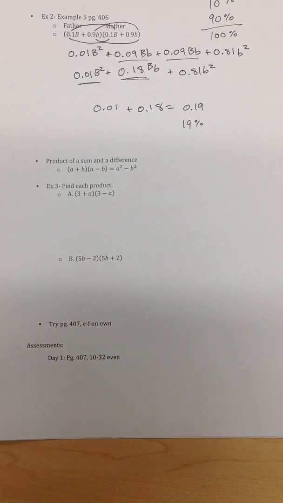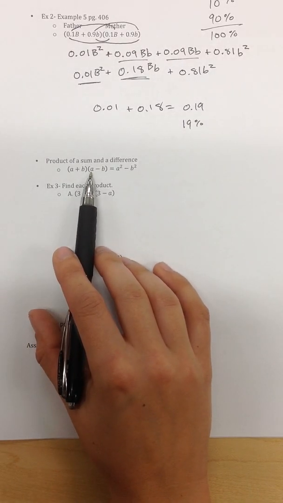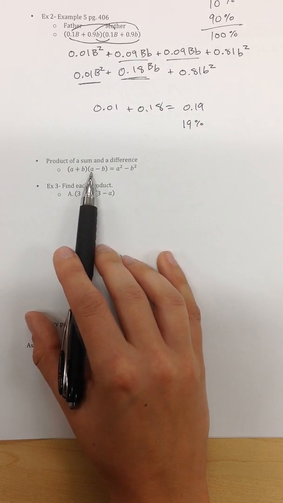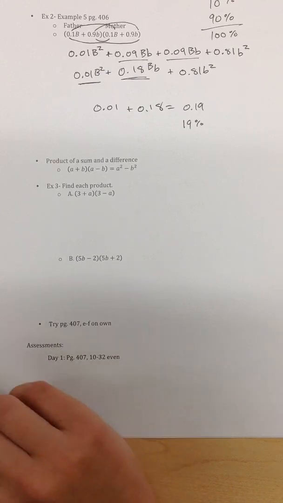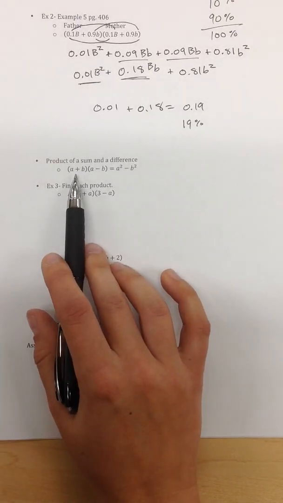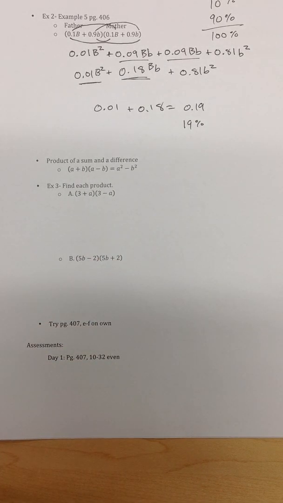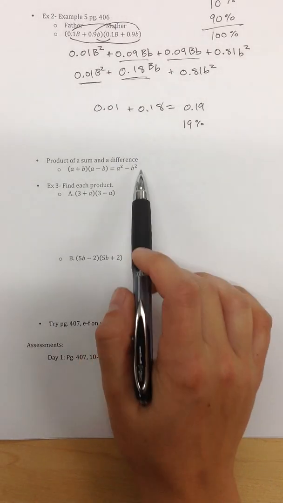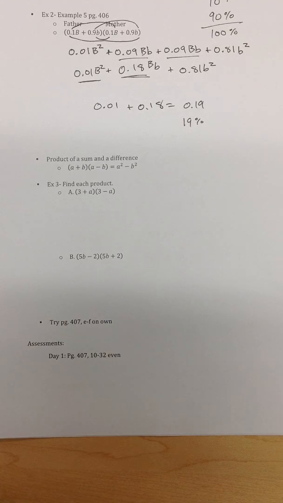Alright, so we've got one more special case scenario, which is called product of a sum and a difference. So again, we're using the same letters here, so like the A and the A are the same letter here, so if this was a 2, this would also be a 2, and then the B's are also the same. The only difference between what we're doing now and what we were doing before is we've got one that's addition and one that's subtraction, so that's the only difference. And you'll see what happens here, because what ends up happening is we end up canceling out the middles and we only end up with 2 terms.